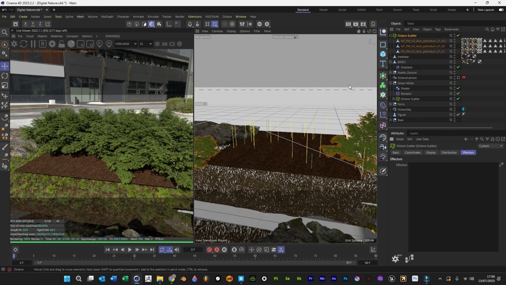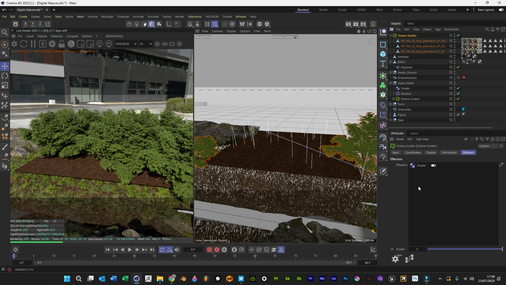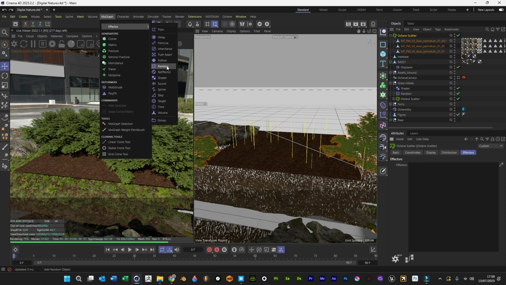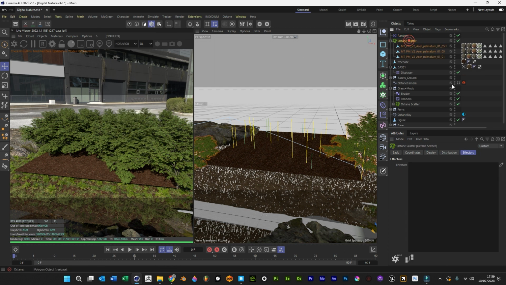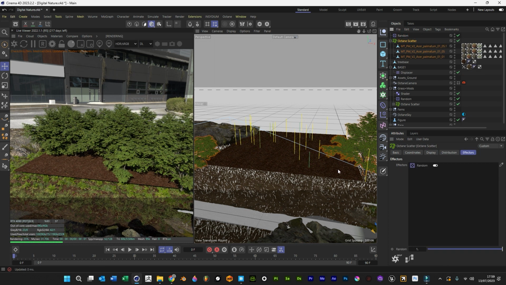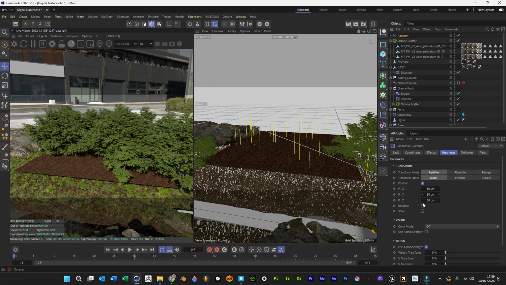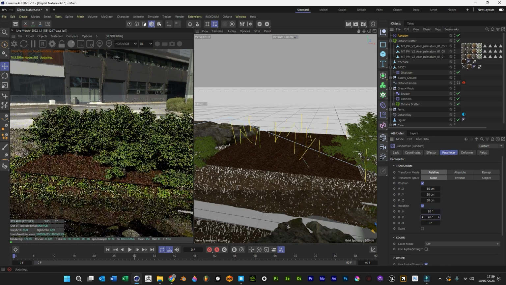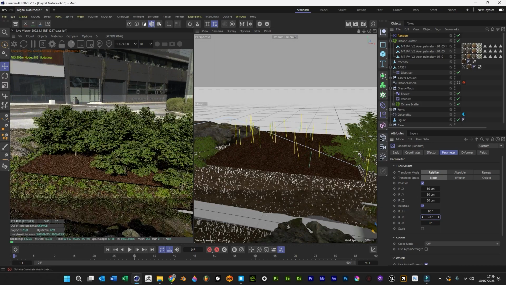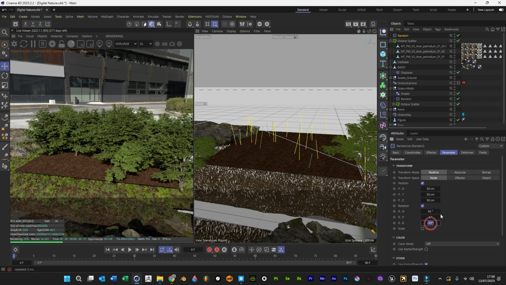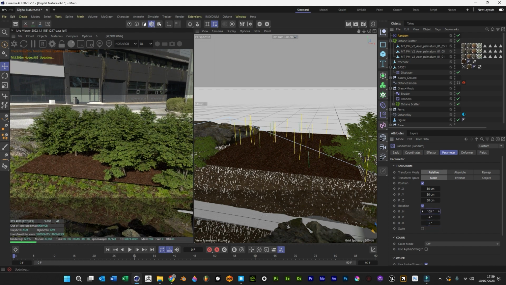And then again, we'll go in and create another random for the trees. So they just break up a little bit. This one we can afford to have them pop out the ground a little bit more than others. Can have a bit more rotation. Very subtle on that one. And very subtle on that one too. It's more this one.